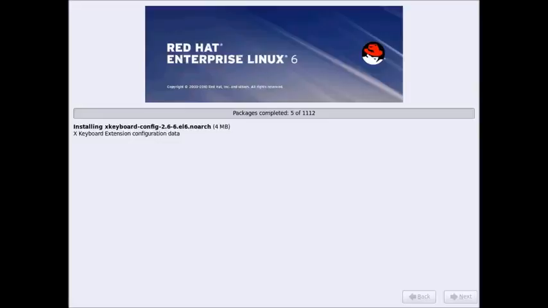Your Red Hat Enterprise Linux 6 has started the installation. Let's wait till all the packages are copied and completed. It will take about 15 to 20 minutes to complete the installation.